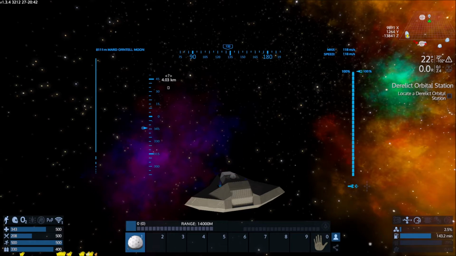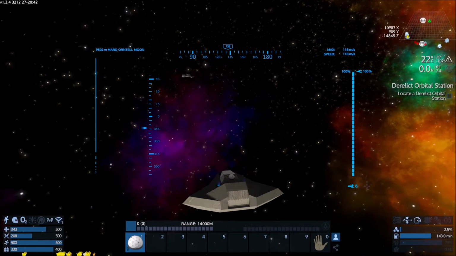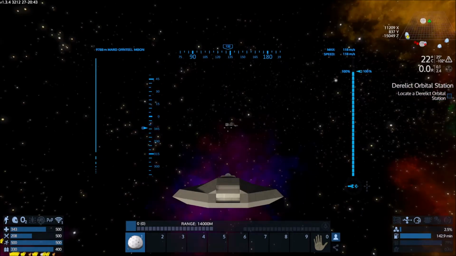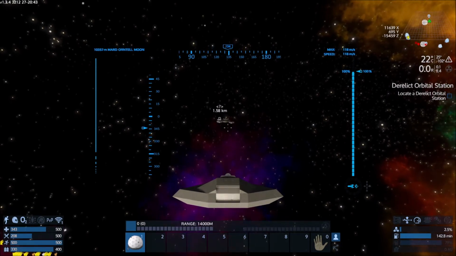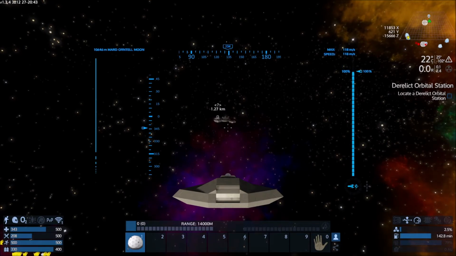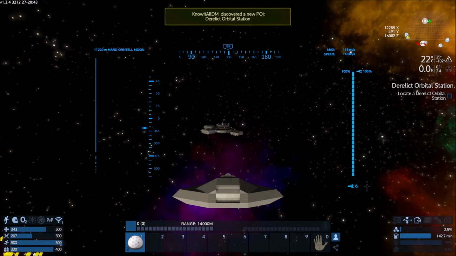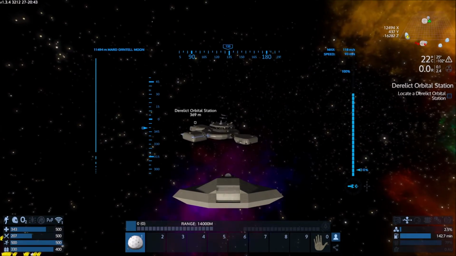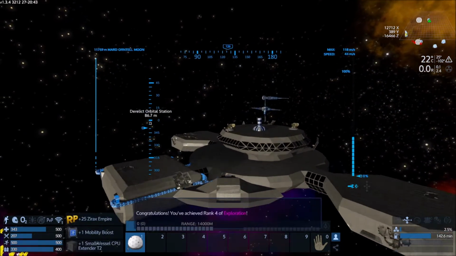It should be coming into visual range momentarily. I believe 3 kilometers is around visual range. There we go. Yep, I think that's it. I'm almost positive. Yep, derelict orbital station. Very nice. So when we get close to it, we may need... Yep, there we go.